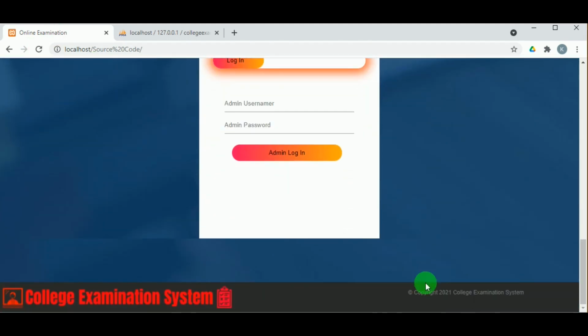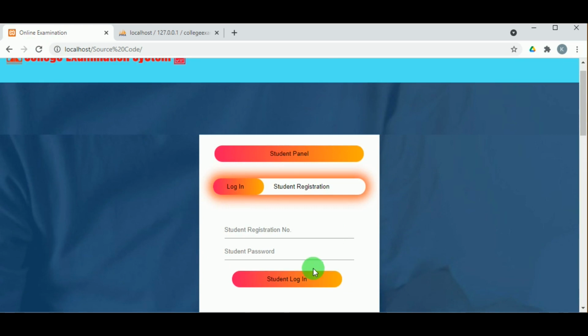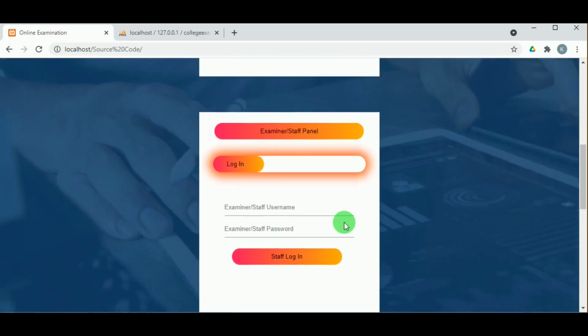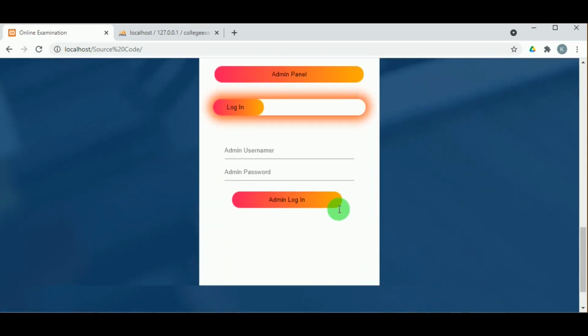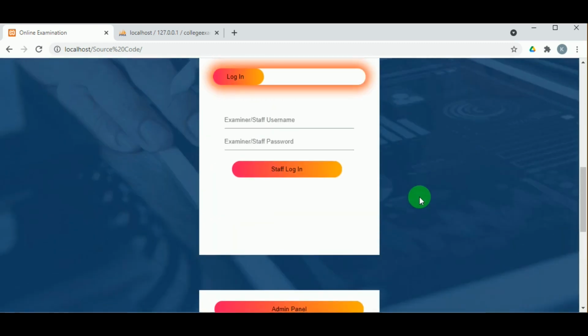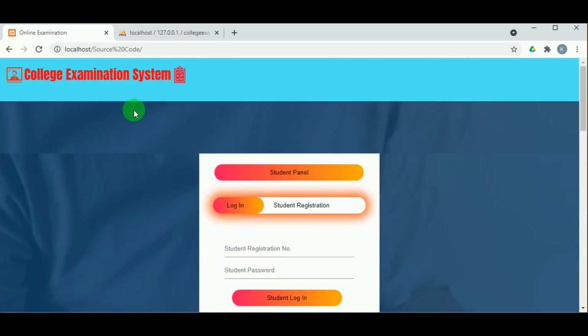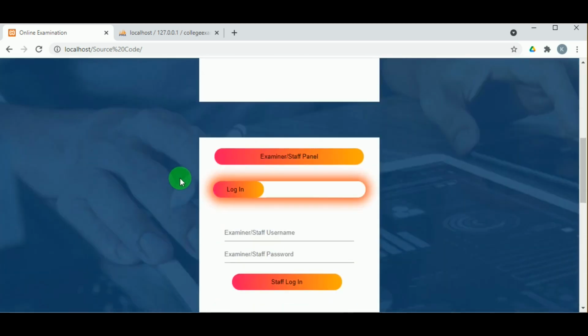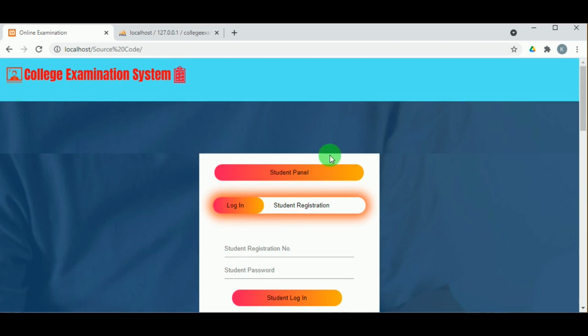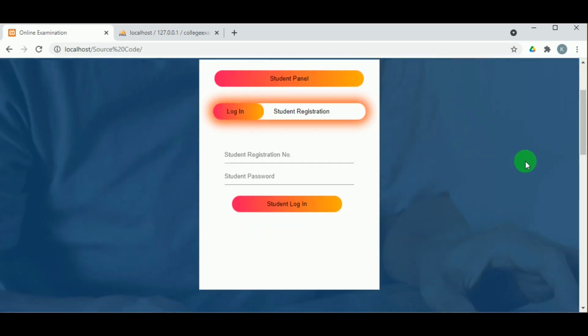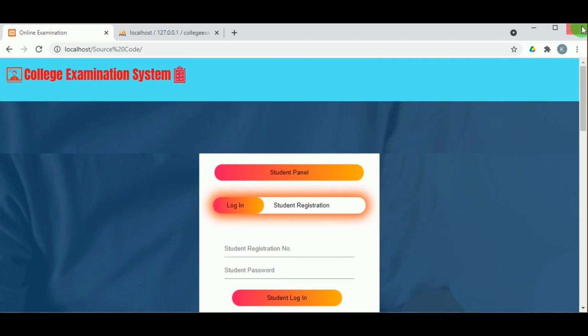the program. So this is the College Examination System where there are admin, examiner as well as the students. So the admin and the examiners will schedule the exam for the students and the students must attend the exam. Here the admin has the entire authority of the system where he can add the students, delete the students, add the examiners and all the other staffs. The students can log in and answer the exams.